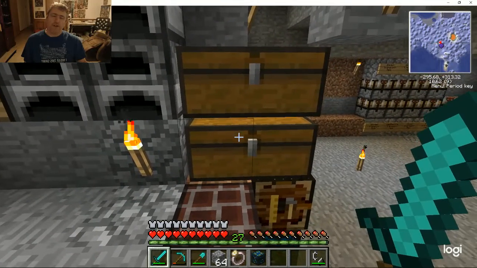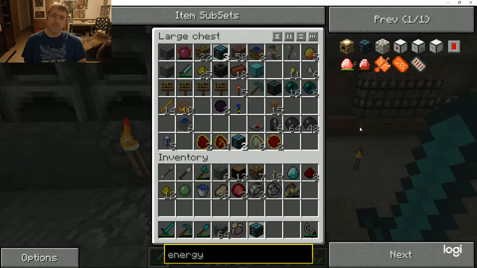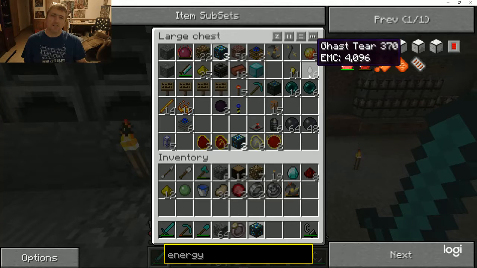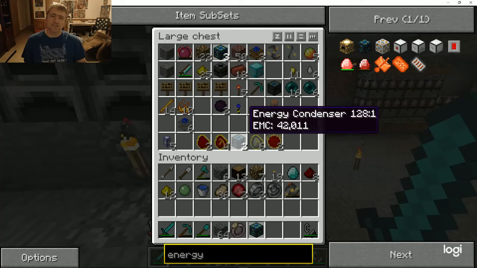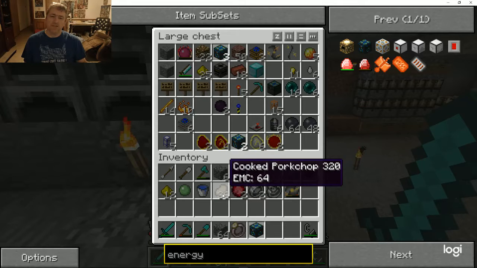Just about every normal item in Minecraft, if you load this pack, has an EMC value. Some don't, like the silicon wafer here, but the ender pearl has EMC. Ghost tears, signs, energy condensers, most things, even food, has EMC. And the EMC value determines how much that is worth.